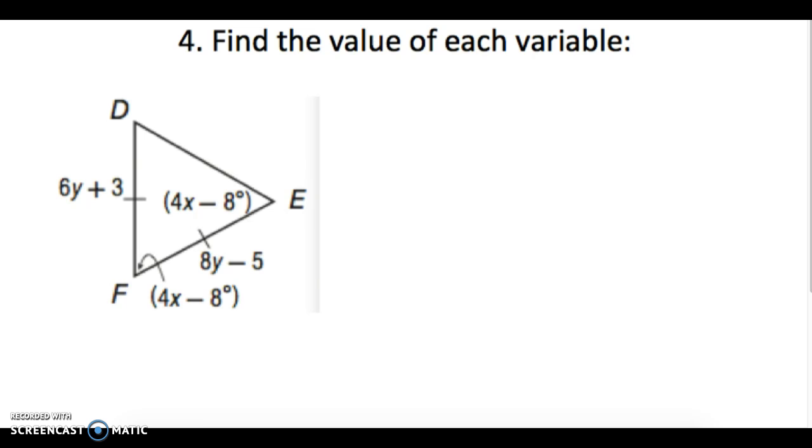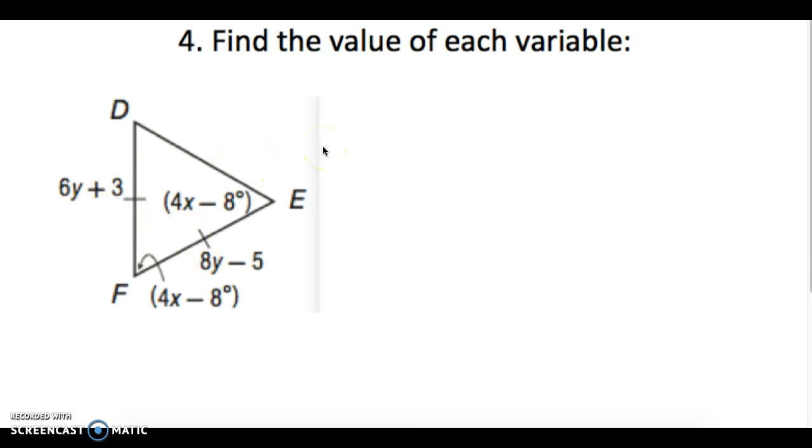Okay, in the last problem of this lesson, I want you to find the value of each of these variables. Here we have variables x and y, so make sure you solve both x and y. I'll give you a few minutes to do this on your own. Press pause now so you can work it on your own. Thanks. Okay, so the first thing that I see here is that segment DF is congruent to segment EF by the congruence markings here.